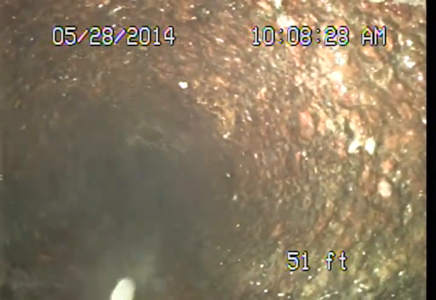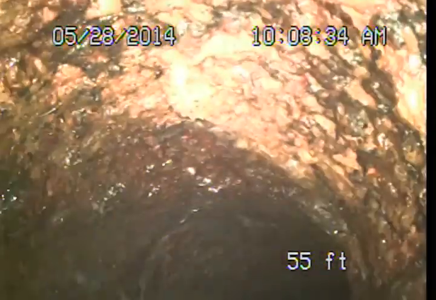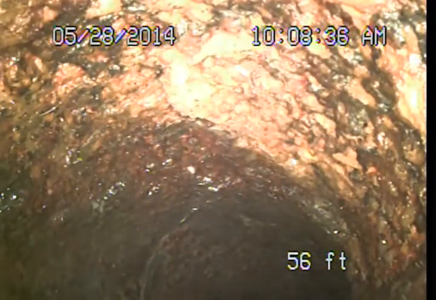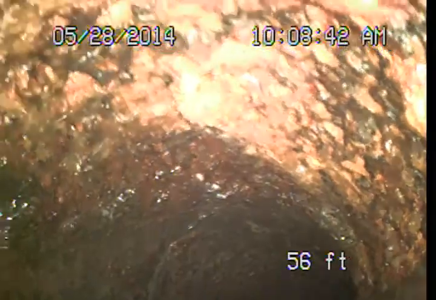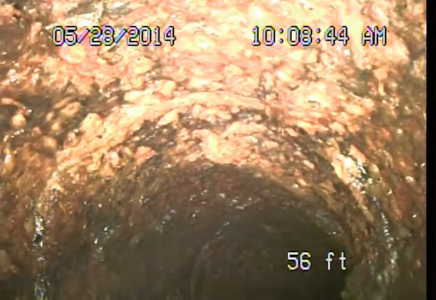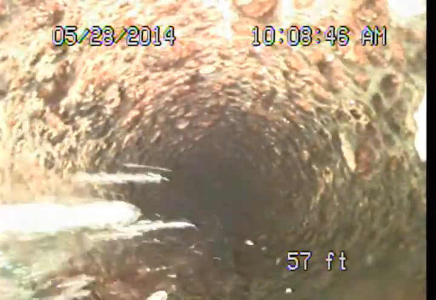Alright, coming around the corner here now, we're changing from the modern plastic to a cast iron piping material. This is another common piping material that we find in sewer systems. The iron pipes, unlike the plastic pipes, they do have a tendency to corrode, get rust and scale buildup, so they're not as smooth. And then their service life expectancy typically is somewhere more in the 60 to 70 year range, depending on when they were built or put in.